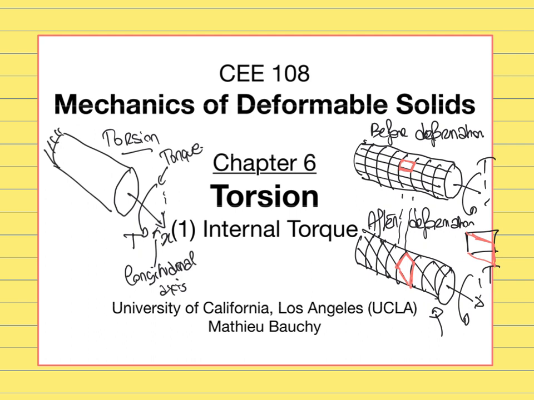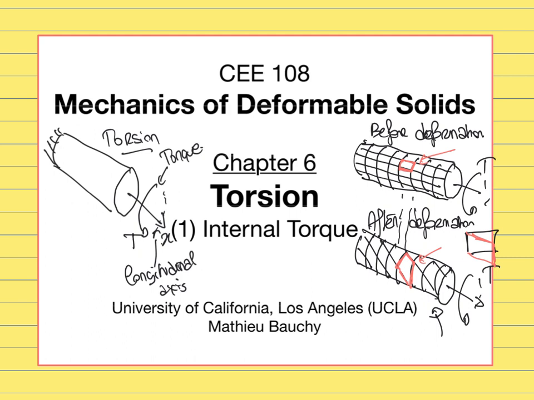And so what this means is that what used to be a square at the surface will now look like this kind of diamond shape, which means that you have a shear deformation that will be applied to this cylinder. If you look here, initially you have a square. What doesn't change is the distance between the lines, but what changes is the shape of this square. The square now becomes a small diamond.